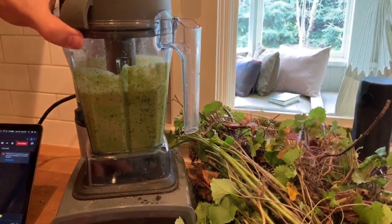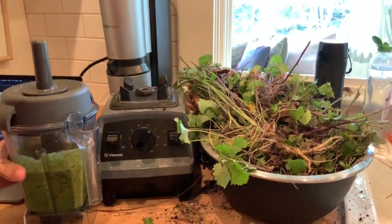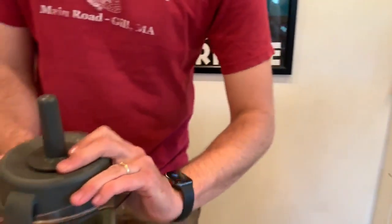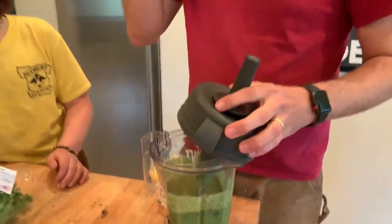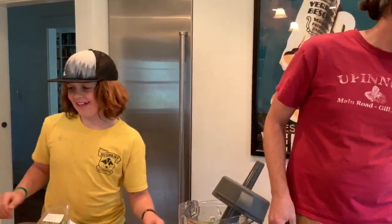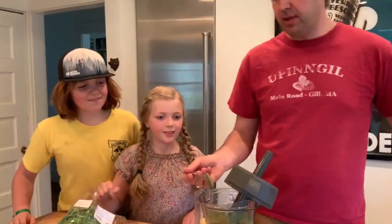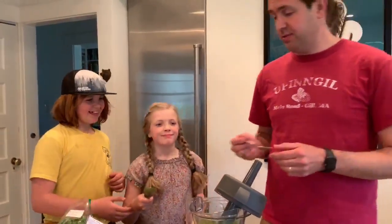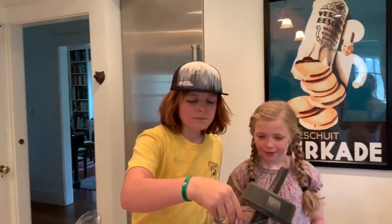Alright, so as I was saying before, you could make a more chunky pesto. I was aiming for something that was less chunky, and you'd vary how much you're blending it. So let's open this up, have a little taste. It's really good. It has a little bitterness, which is from the garlic mustard. So to balance this, I may add a little bit of sugar to it, which might sound funny. I wouldn't want it to taste sweet, but I might just balance a little bit of that bitterness.